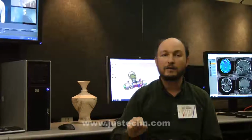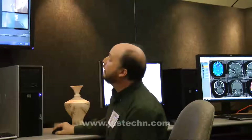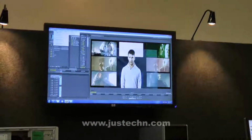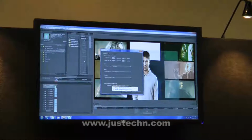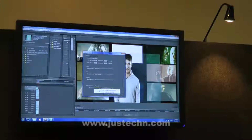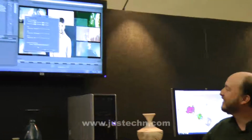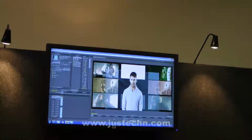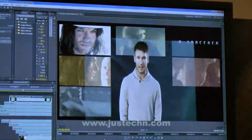So this is a Z400, and the graphics card I have in here is NVIDIA Quadro 5000. There's a new Fermi line. It's the smaller brother to the 6000s I have in the Z800. And with Adobe Premiere Pro CS5, I can change the project settings to enable what they call the Mercury Playback Engine GPU acceleration. By the way, I have to get these straight in my head. Mercury is the GPU acceleration from Adobe. Quicksilver is a GPU acceleration from Autodesk. It's interesting how these two names are kind of lined right up alongside each other. Okay, so I'm now turning on the GPU accelerated playback. And life is good.